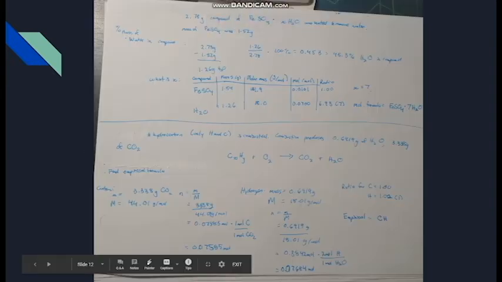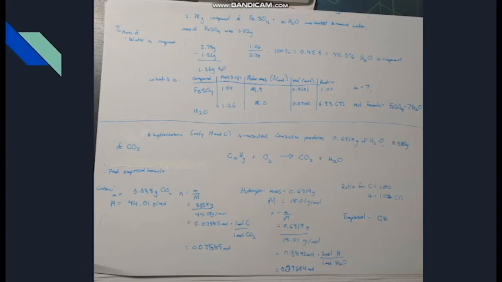Alright, taking a look at the couple examples we have here. 2.78 grams of iron(II) sulfate X hydrate are heated to remove the water, and the mass of iron sulfate ended up being 1.52 grams. So, to find X, which is what we're looking for within this compound, first we need to understand what the mass of the water is.